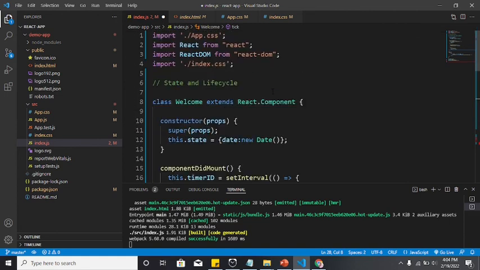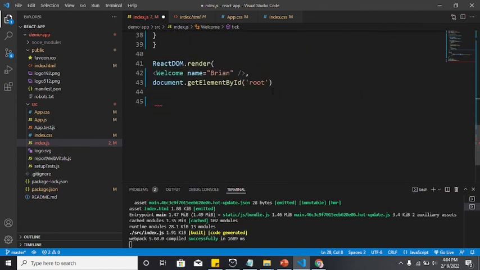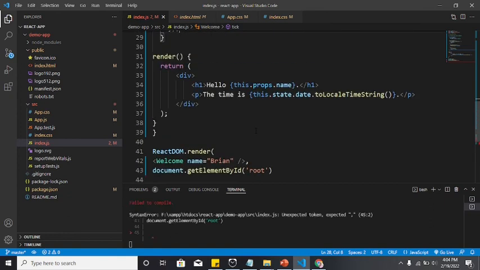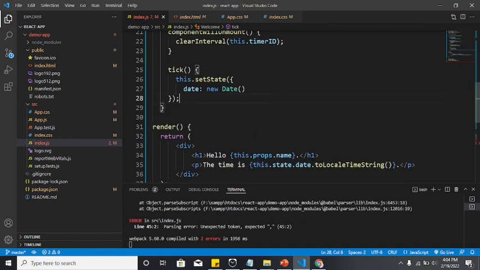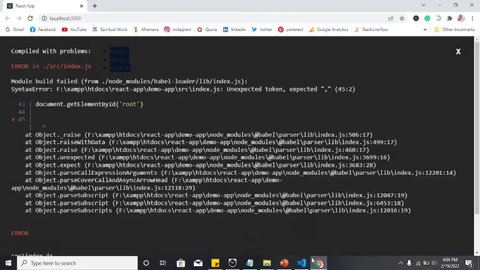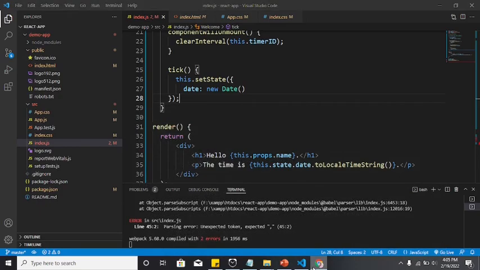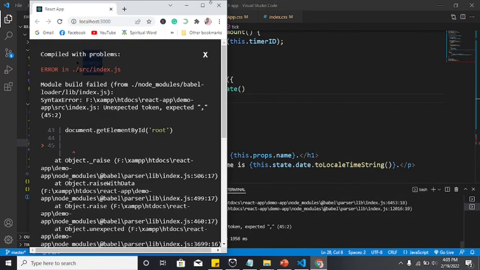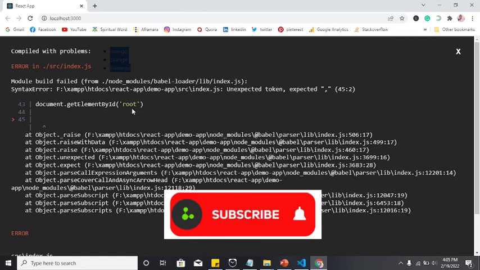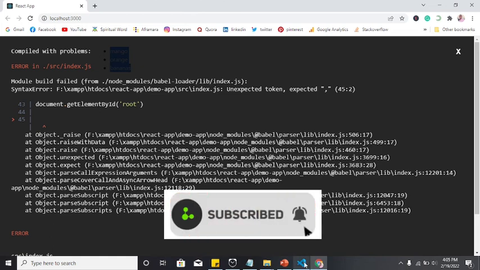So all right, let me just run this and save it, compile it. So there are two errors we can see within our application. Okay, so let me see. So we are having module failed from unexpected, okay, document or truth.